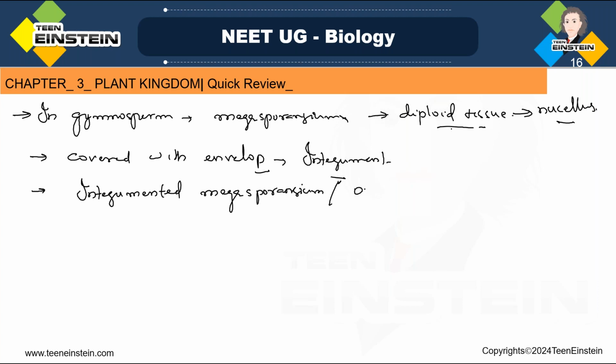Megasporangium or ovule. Integumented megasporangium, or we can call it ovule. The same terms you can see in the case of angiosperms also, so learn it here itself. There you can use the same, because this is another type of plant, a little more evolved compared to algae, bryophyte and pteridophyte. From hereafter you're moving to the next, more developed one, that is angiosperm, right? So what is that? Integumented megasporangium, or it is called ovule.